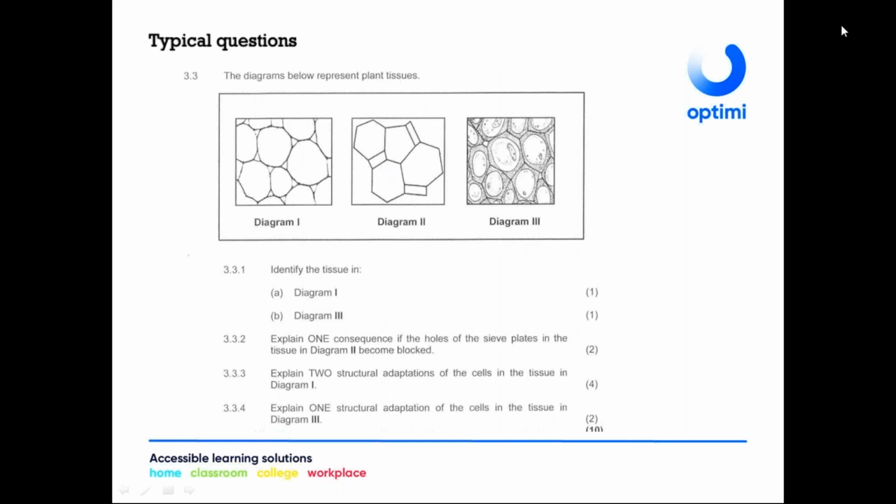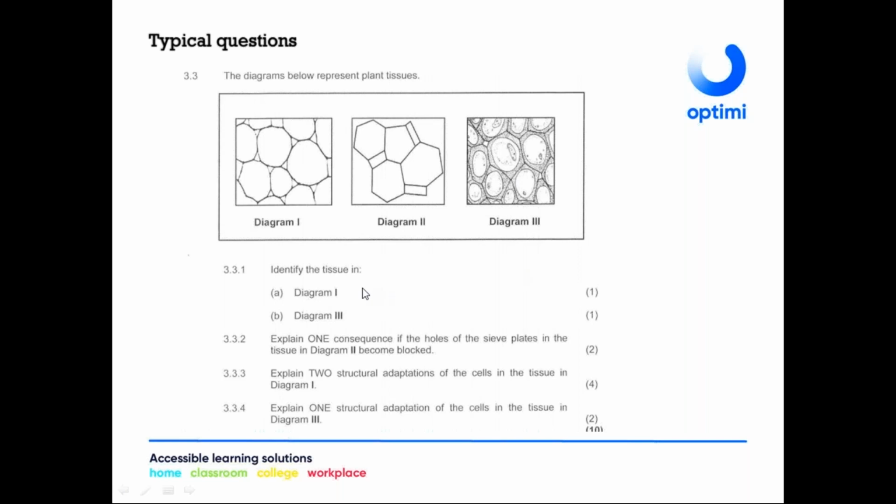Please go to your My Impact books. You will find structures of all of this tissue. There are nice structures in your My Impact book. Please go and look at them after this webinar or whenever you get a chance. I didn't include the structures of the cells in the presentation, but please go and find them in your books. So we have diagram 1 representing a type of tissue, diagram 2 representing a type of tissue, and diagram 3 representing a type of tissue.